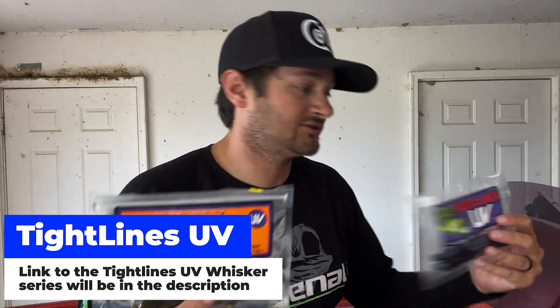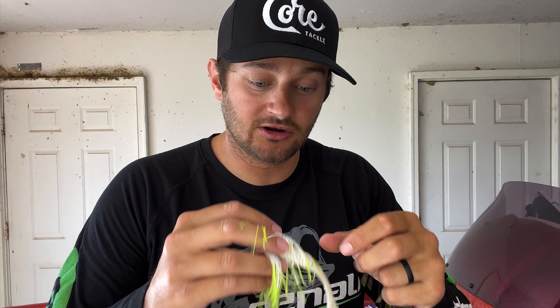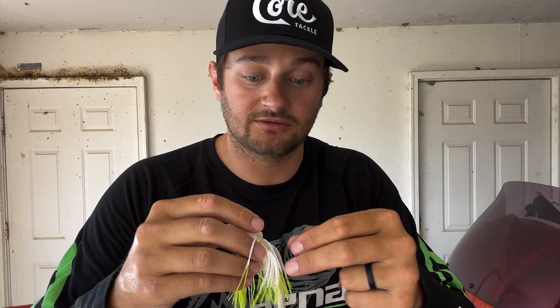Tightlines UV is kind of what they call it. One thing that caught my eye when I walked into the bait store was they had black lights, and the black lights really make these pop and look cool and shiny. That's kind of their selling point — the fish's eyes see a little differently than ours, and when the sun hits these baits they give off a different color. Pretty intriguing. I got a couple, and I have no affiliation with this company. I don't even know anybody in Arkansas who throws these. I bought them and brought them back, and I've caught some fish with the Senko already — nothing big yet.